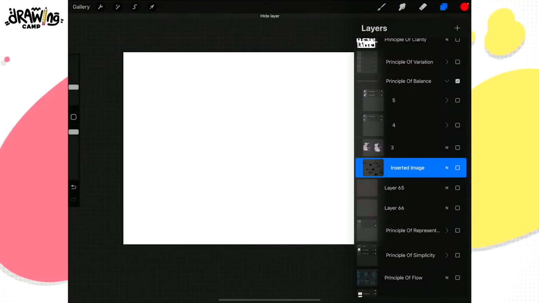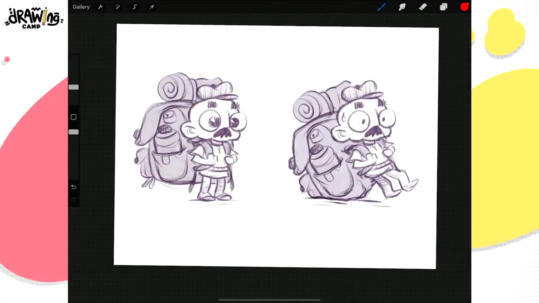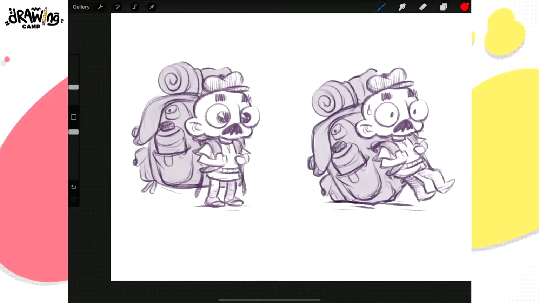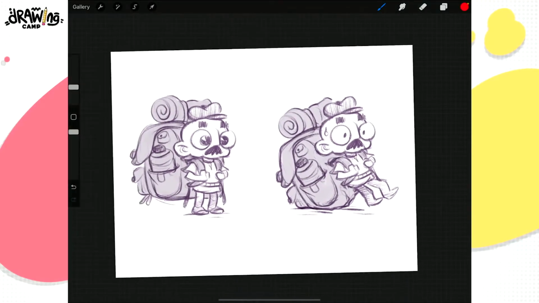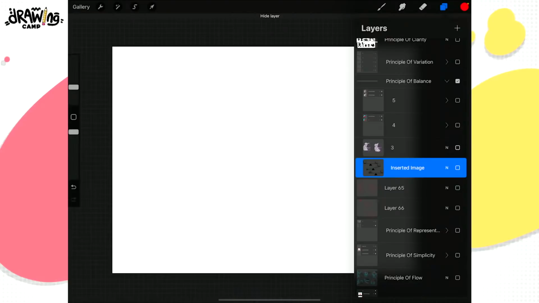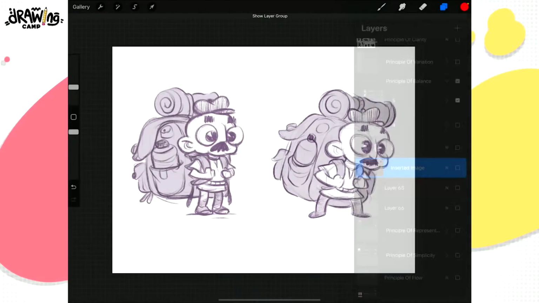Creating balance in your drawing is important. Take a look at this character. This is sort of balanced or not, because if you apply real world physics into it, it'll tip over. Balance in your drawings depends on the kind of emotion you want. Do you want to give a sense of balanced emotion in your character? Balance your drawings. If you don't want to, don't balance them. If you want something in the middle, give something in the middle.